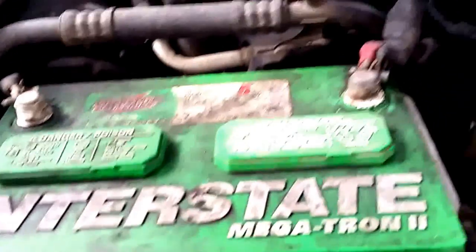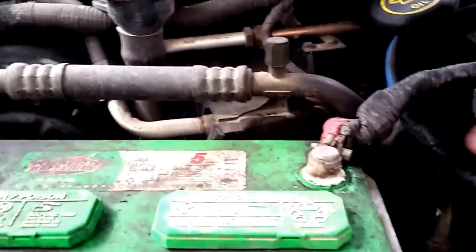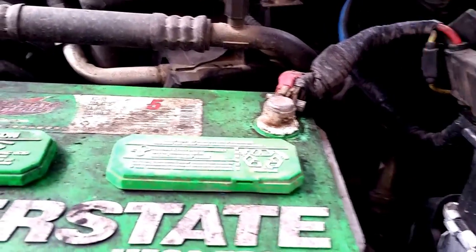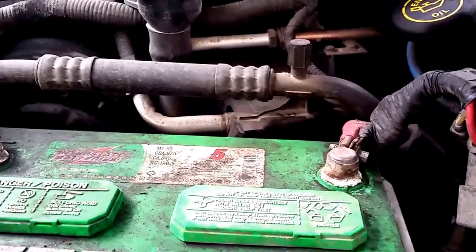All right, so this is how we're hooking up our power inverter to the main battery and to the vehicle itself and the vehicle's 12-volt system. Once again, consult your professionals to make sure that you're doing everything right for your current application and specific needs and demands. However, this is how I have chosen to do this.